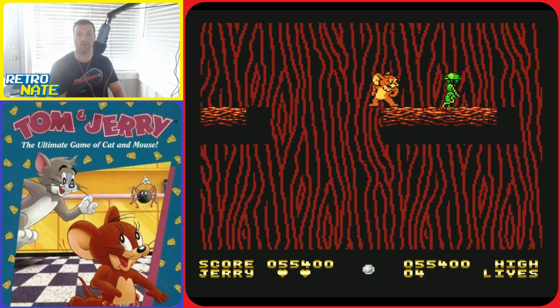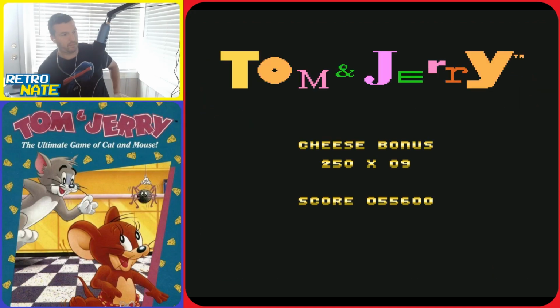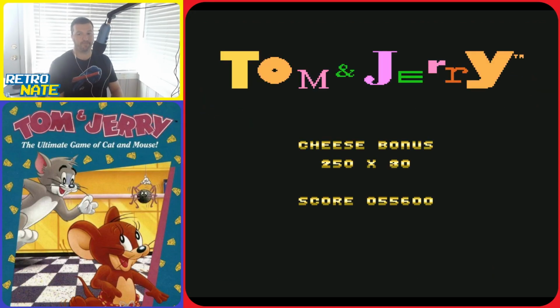Yeah, we're going to go right here. And that spot, there's a little spot that you can hang out over there on the left that they don't hit you. Okay, 2-2 is done. And a lot of cheese that we got because of that bonus area. So a nice little bit of extra life.